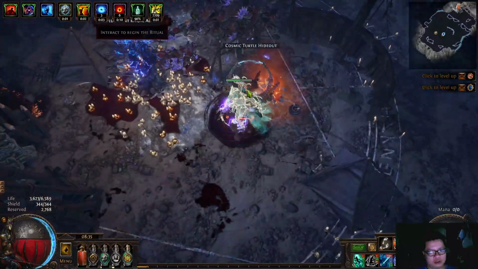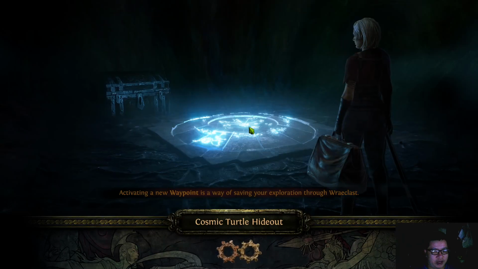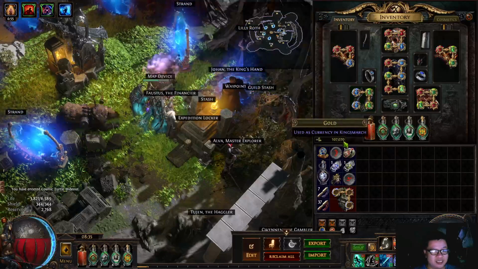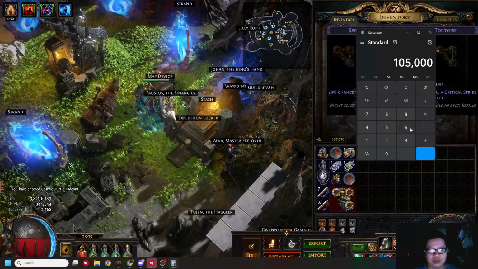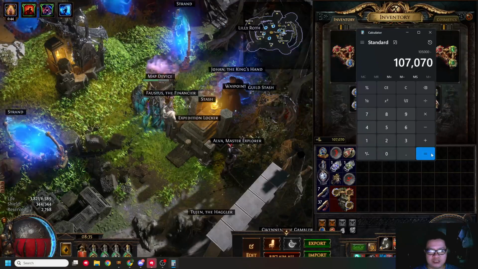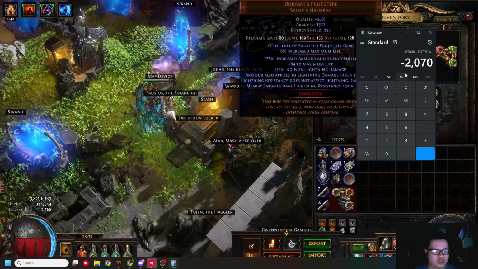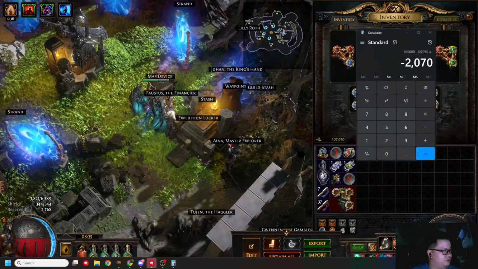So this map, let me get to my hideout, and then we can see the amount of gold that we are having from this map. A white strand is giving 2070 gold, right? So minus, 107,070, 2070, right? So we have 2070. Let me bring up another calculator.